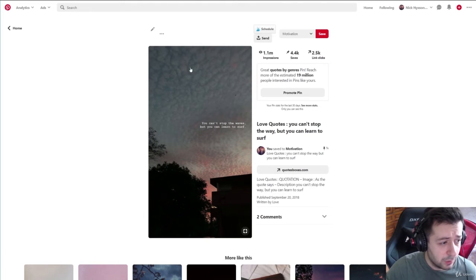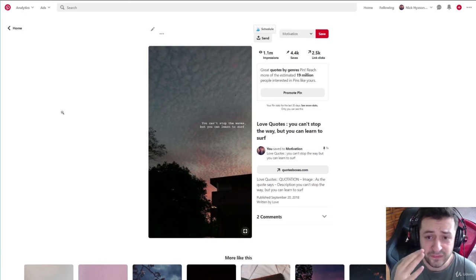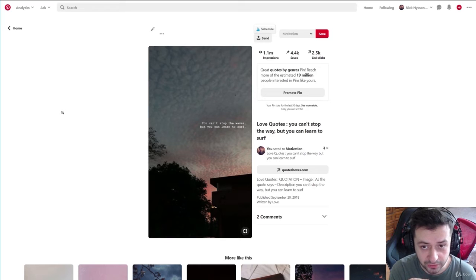I sat down, I went to canva.com. I decided to deconstruct the picture here. It's an extremely simple pin. It's a 100% motivational pin. What's on the picture is a photo of a sunset, very dim, not a very detailed photo, with a quote on it in small white letters.